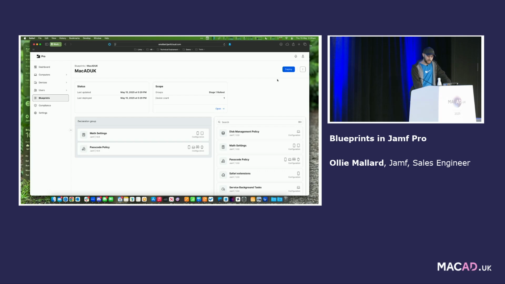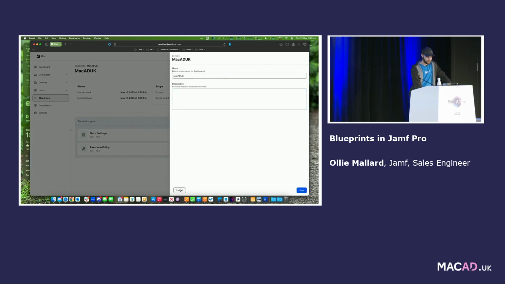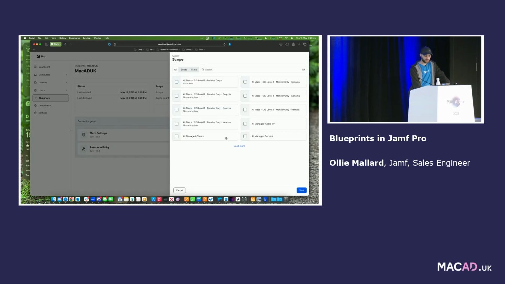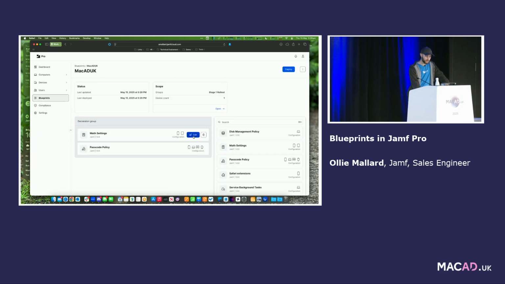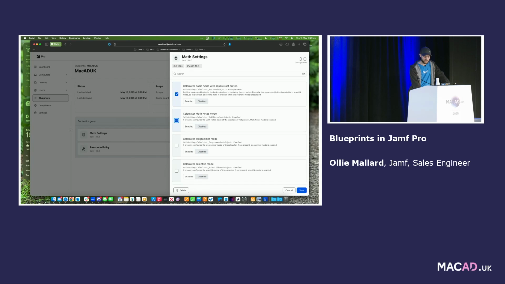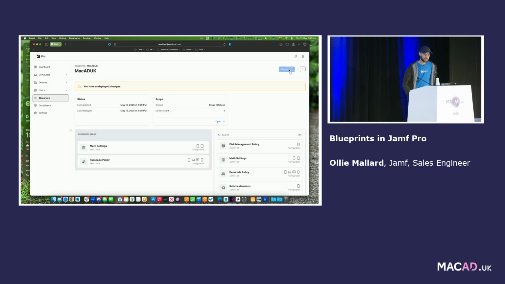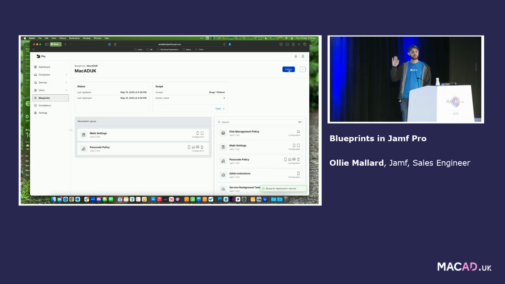What you can also do is very quickly edit these as well. So we can either just edit, obviously, the name of it. We can come in and add more groups or take groups out of the scoping, and just quickly make changes and deploy them just like that. So whereas before you would previously have had to maybe create some config profiles in there, maybe one for macOS, maybe one for iOS, then start scoping them and doing all that, you can see in just the space of a few seconds, we've taken all of those settings and basically just deployed them really, really quickly.